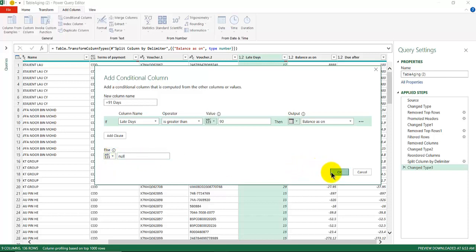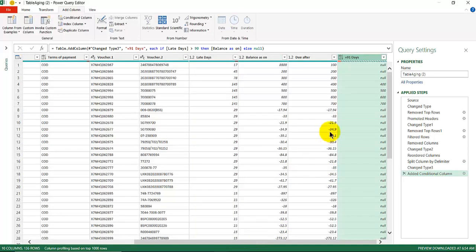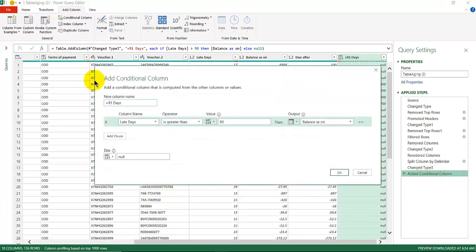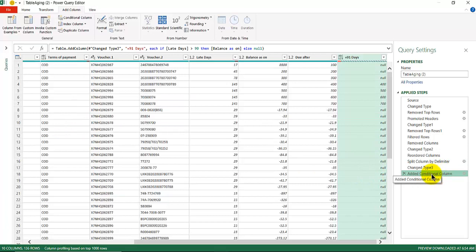Click OK, and then you can see that this is 145, so it goes to this plus 91 days. Now what we've actually done is something you can also do with a custom column. You can see here, late, and if you want greater than or equals to, you also can. This is the slow way, but it's easy to learn.